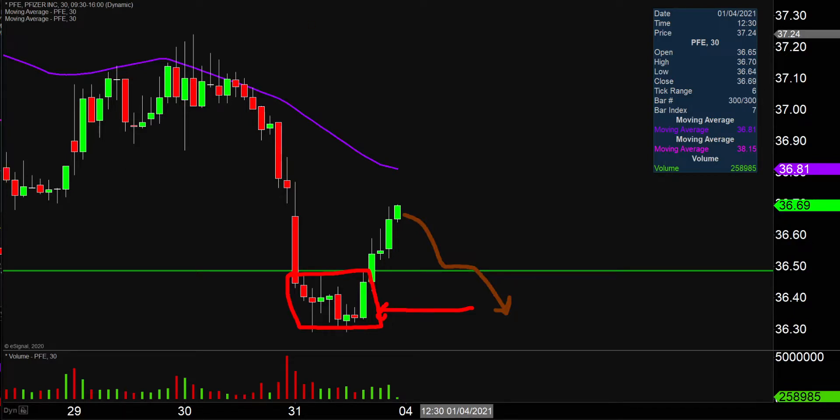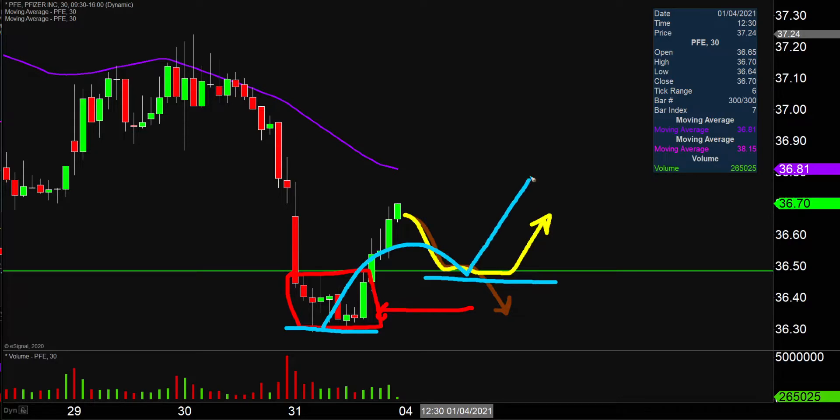To be fair, no price just goes straight up either. So maybe the price comes down here, behaves in that manner, and then starts to work its way back upwards. Now all of a sudden, what would you have? You'd have a set of lows right there, and lows down there. If you envision each one of those as stair steps — well, hey, now you have stair steps making progress in the upward direction. That's the name of the game. That's what a truly strong move is going to do: make progress forward. In this situation, progress being defined as $36.50.